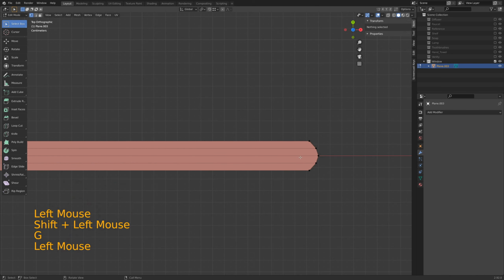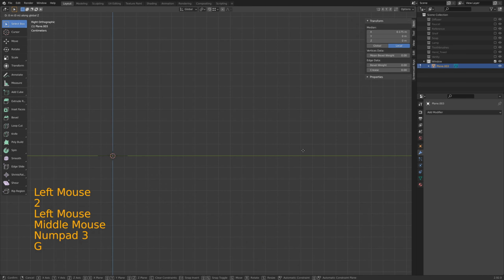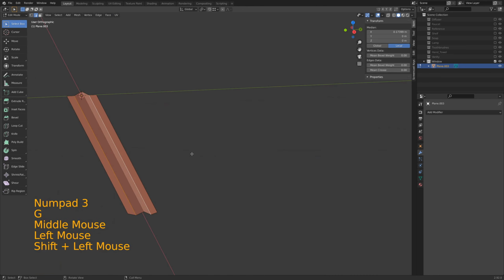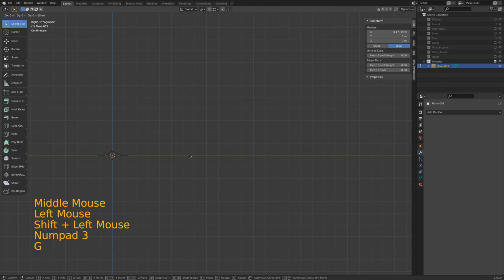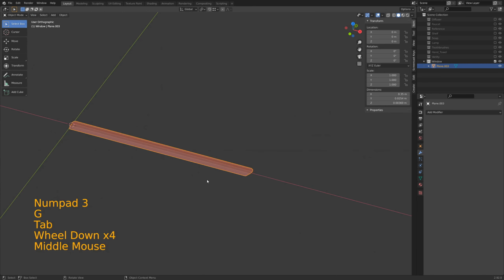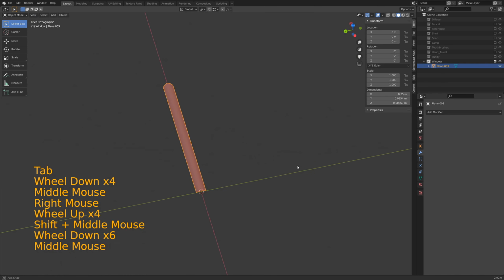That's pretty good, and let's move this up on the Z and the 2 beside it on the Z. There we go. That's a pretty good looking slat for our blinds.